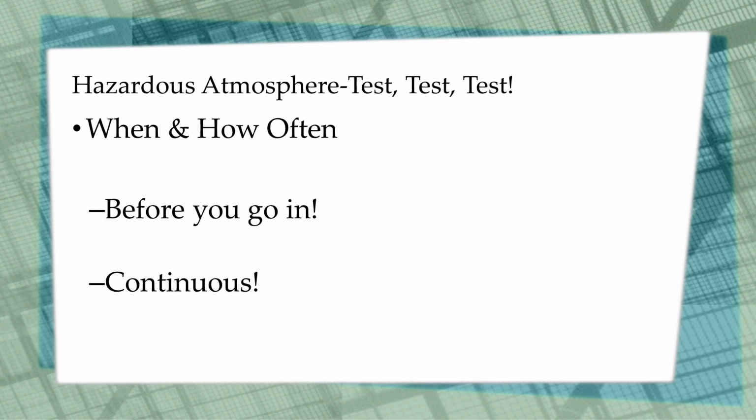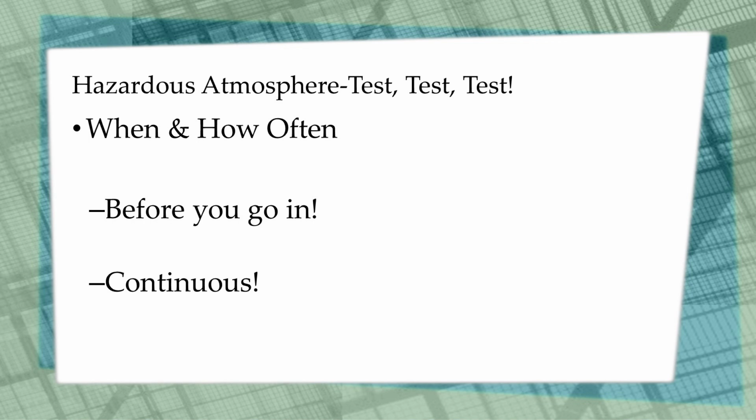And if you remember from permit required confined space training, anytime the attendant notices anything that's a danger to the entrant, they ask the entrant to come out. The entrant comes out. Anytime the entrant hears an alarm go off on their monitor, they stop what they're doing. They leave the space. So whether it's a trench or a permit required confined space, we want to test before you go in where a person's going to be working. We want to test continuously around their breathing zone while they're working. And if any kind of dangerous situation arises, we want to leave.